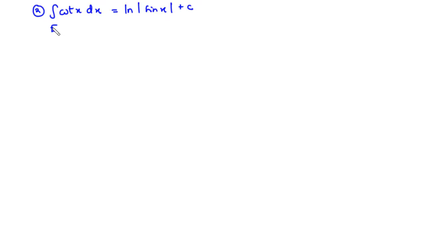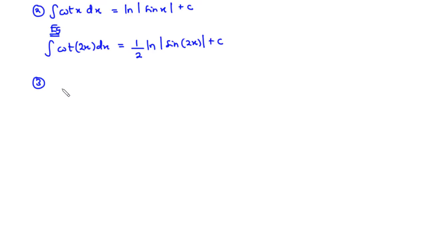So let's say we have an example. Let's say you want to find the integral of cot 2x dx. That is basically equal to, we are going to differentiate 2x, and then we have 2, and that appears at the denominator. So we have 1 over 2 times ln of the absolute value of sine 2x, and then plus c. So basically that is what we are expected to obtain for this very example.